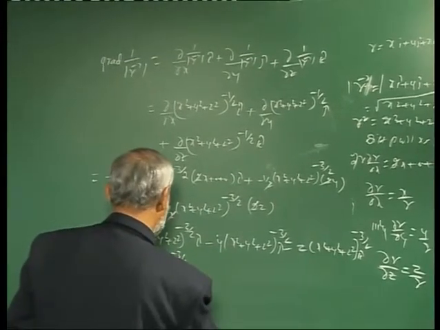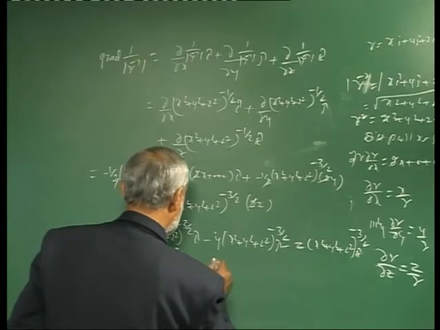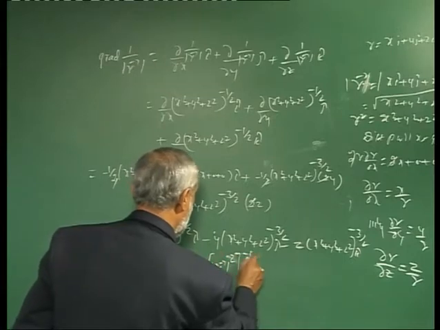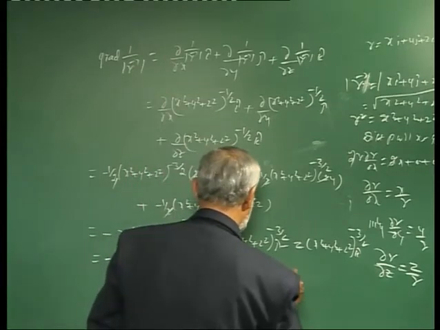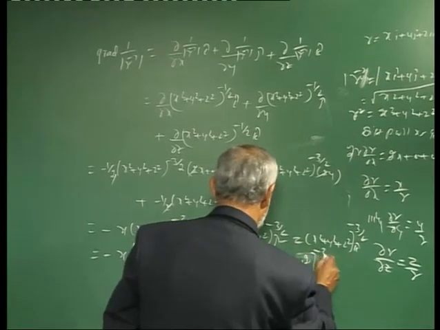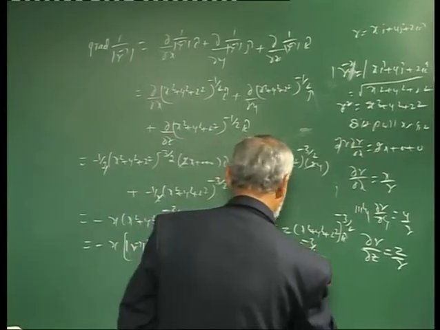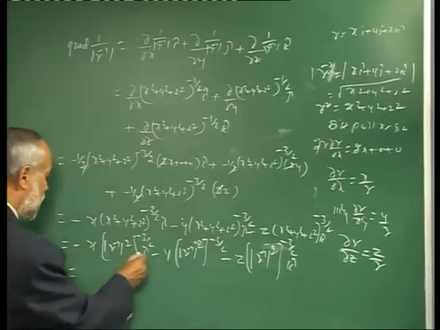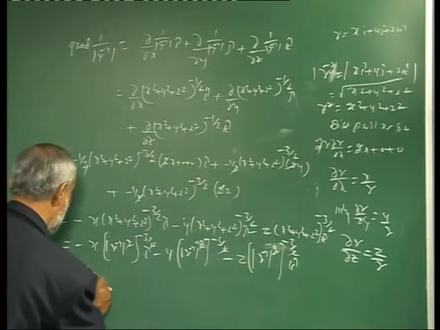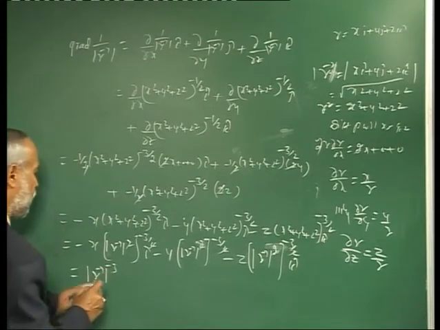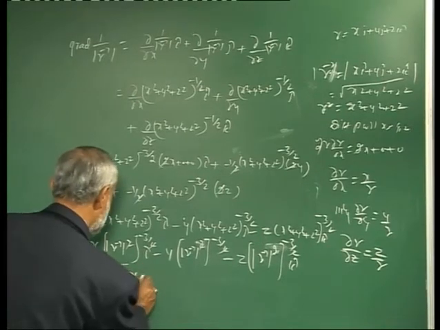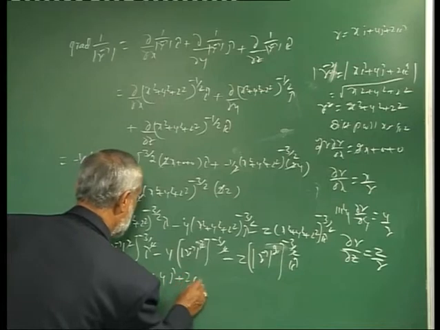Then here minus x into i cap, minus y into modulus of r vector whole squared whole to the power of minus 3 by 2, minus z into modulus of r vector whole to the power of 2 whole to the power of minus 3 by 2 into k vector. See here, the 2 and 2 will get cancelled. Modulus of r vector to the power of minus 3 can be taken common, remaining is minus also taken outside, x i cap plus y j cap plus z k cap.